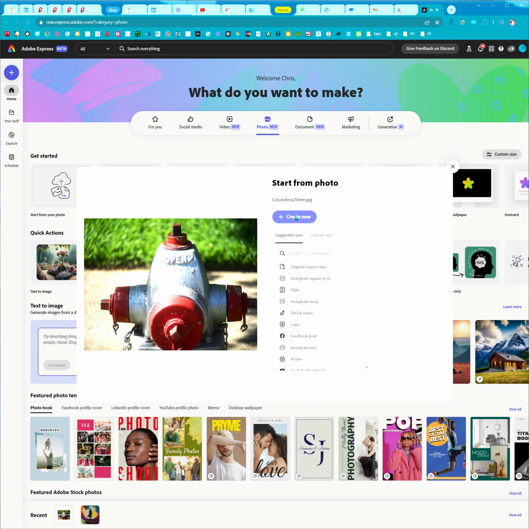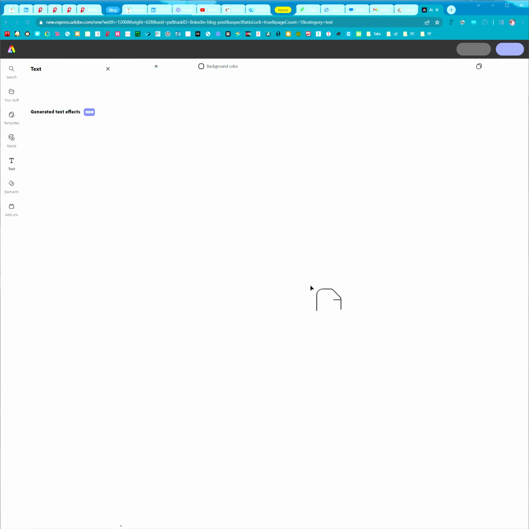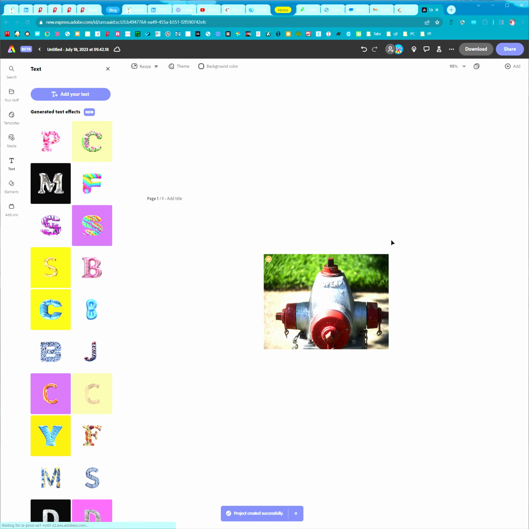As you can see here, it's mostly social media choices, like create a square Instagram post out of it, a flyer, Instagram story, TikTok video, Facebook, and so on. Lots and lots of stuff here. But almost all either social media or straight marketing stuff: Etsy shop covers, flashcards, gift certificate. Let's try a LinkedIn blog post. And it sets it up and then adds your text tools here.